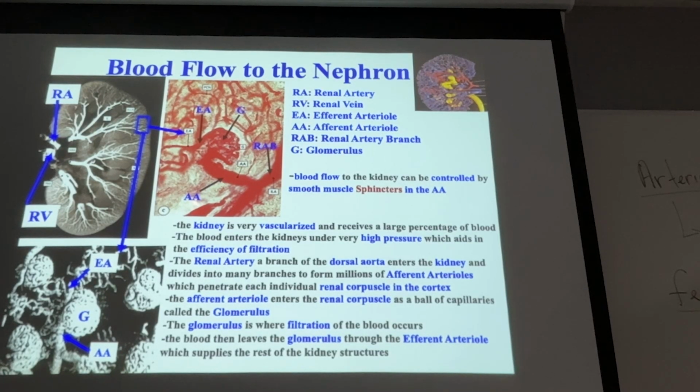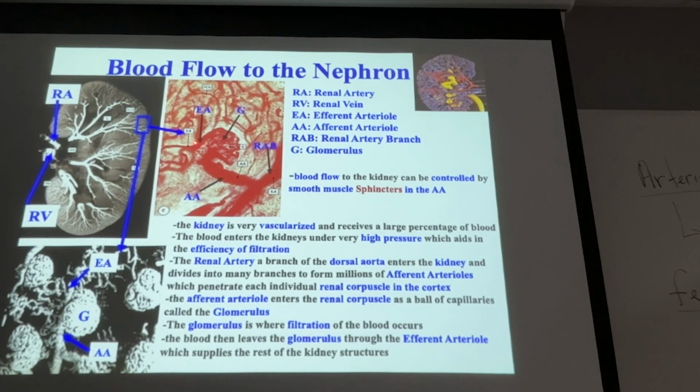Now, this is a blow up and an increased power of a little section of kidney where we're out in this area. We're out in the cortex somewhere, like in this area right here where I made this box. Now I zoomed in under 40x under a microscope, and you can see here is a branch of the renal artery, and here is one of the afferent arterioles. Now, how do I know it's afferent? Because afferents are wide. See how wide that is? And here's my glomerulus, my capillary bed, basically wound up into a ball and stuck into this capsule. You can see the capsule, look at that. See, there's a light area around it?